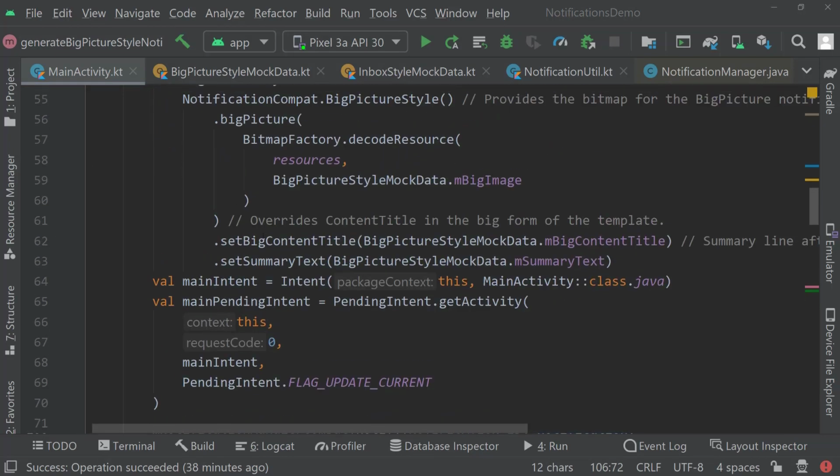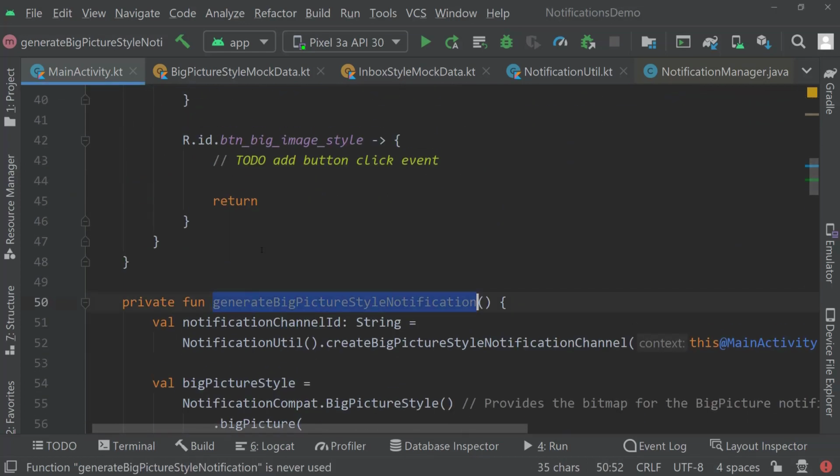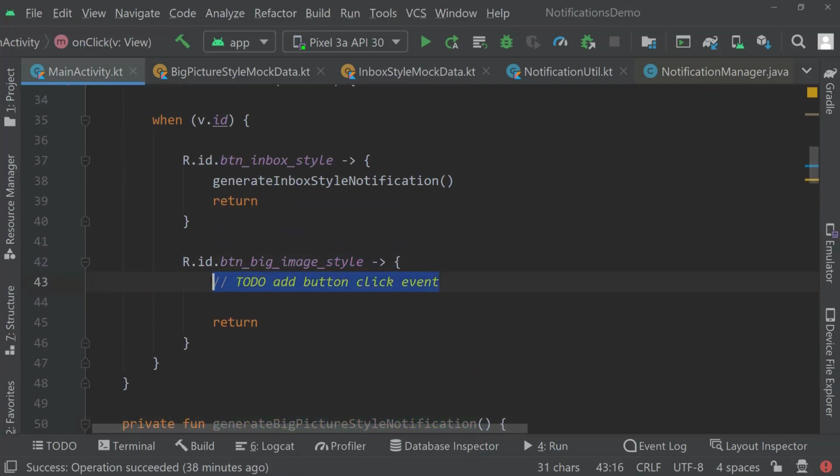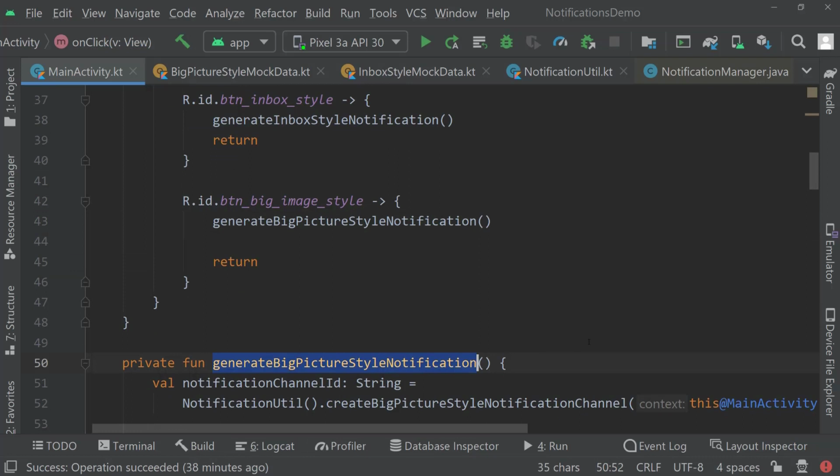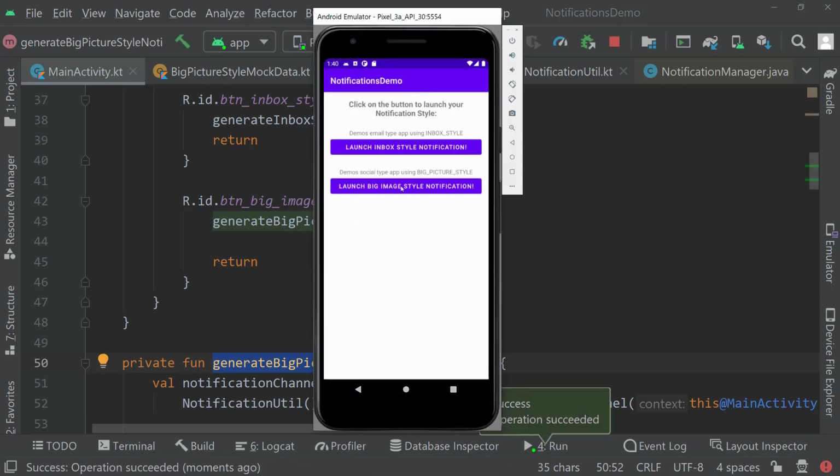So now we're notifying with the notification ID that we had set up, and we're passing the notification at this point. Now of course we need to call this method in order to execute any of that, and we're going to do that once we click on the button that says big image style. Okay, so here let's call this generate big picture style notification image, and now if we run that and test it, we should be able to create this little icon of the Earth there.